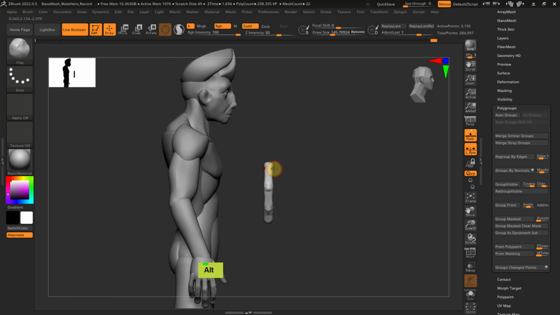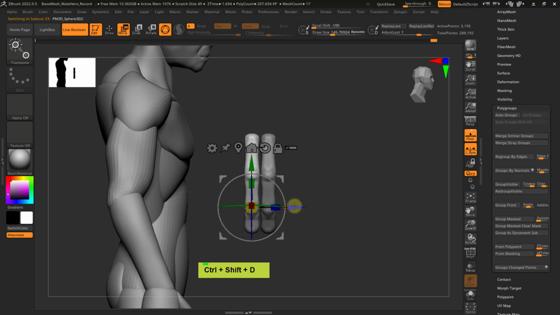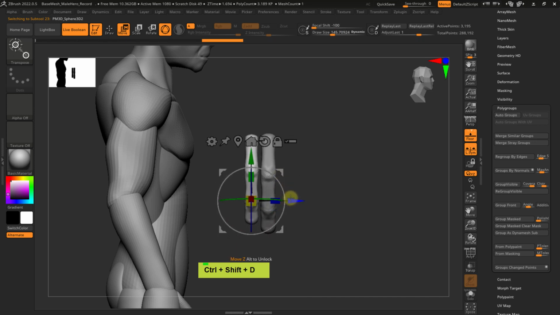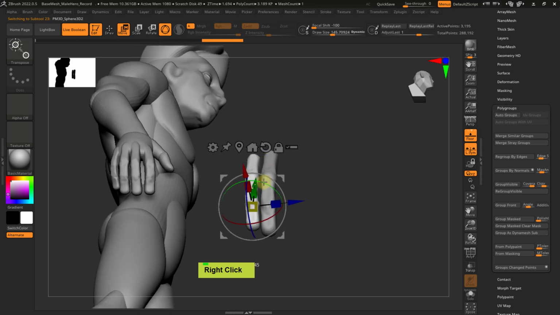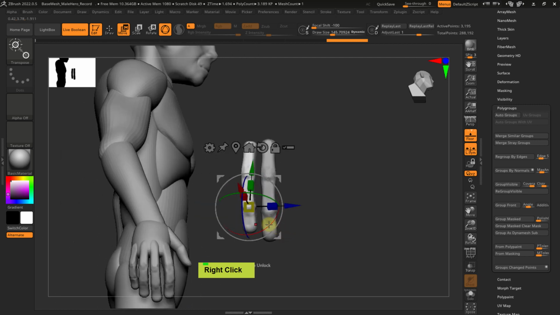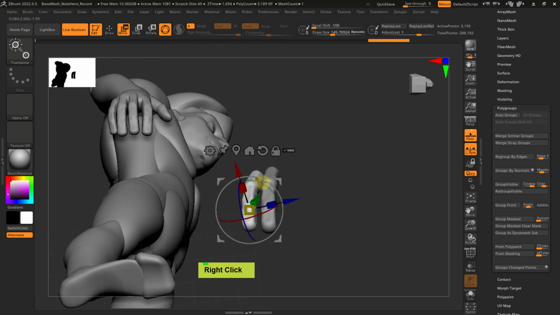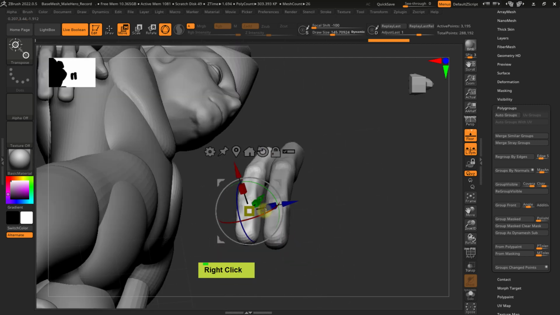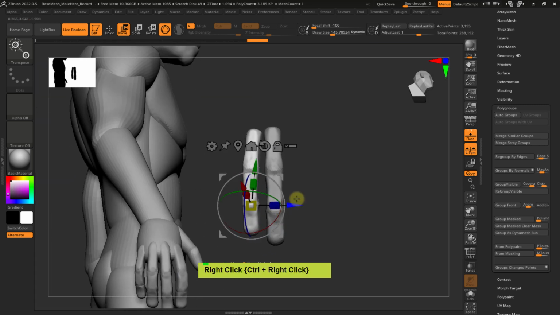Let me go back and accept this, so no masking, hitting Q to sculpt. Of course, if you wish you can Ctrl Shift and D to copy and just scale it down to create another finger, and rotate slightly, create some spread. For this spread, I have to turn off symmetry because it will just mess up things. I'm not using symmetry anymore when I start rotating things around, so this is why it's good if you have the basics there on the fingers.